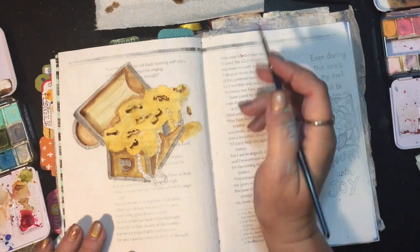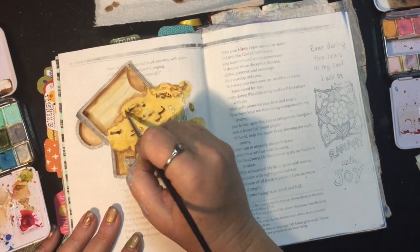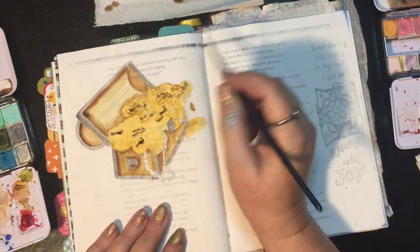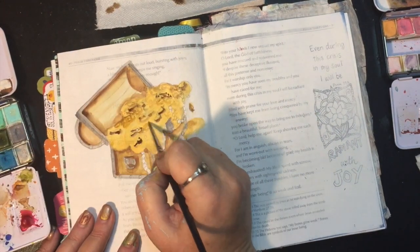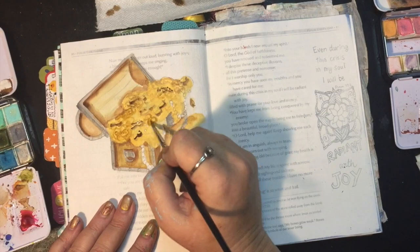So use a ruler, take your time, and sort of get it sketched in. I want to mention that here I have to go back in and put in some texture, because if you look at it, it almost looks like the treasure chest is being overtaken by an amoeba.